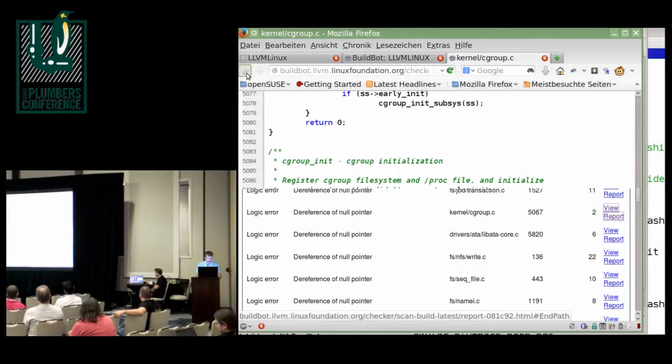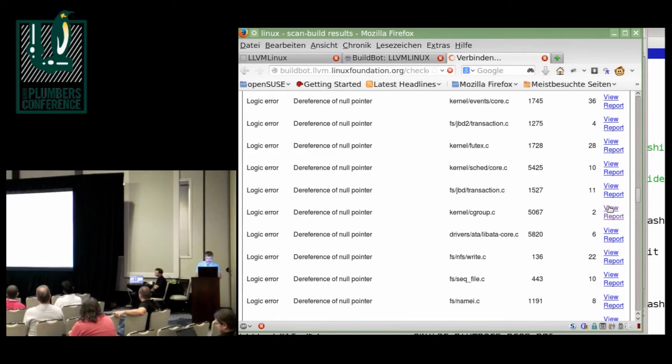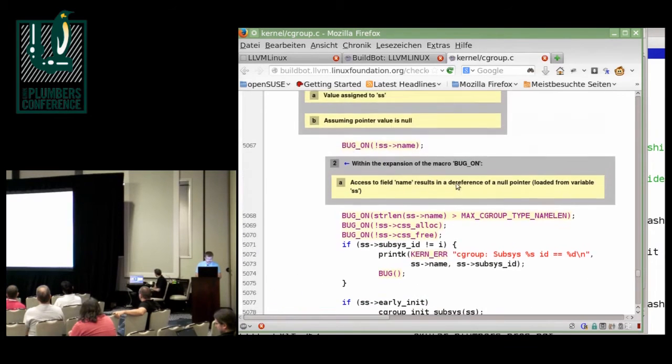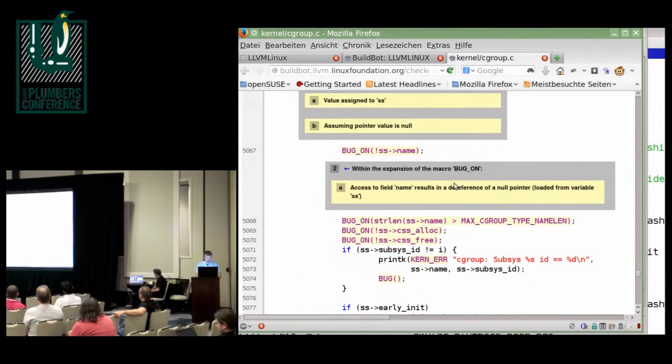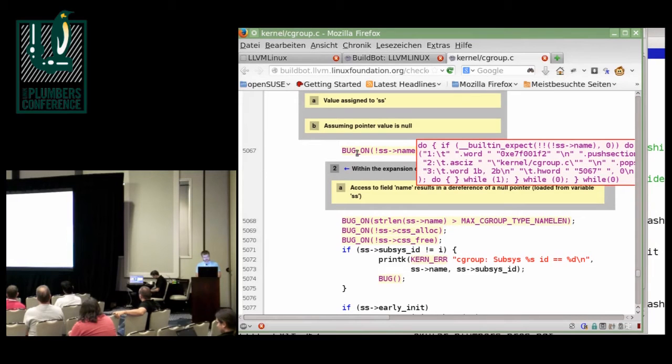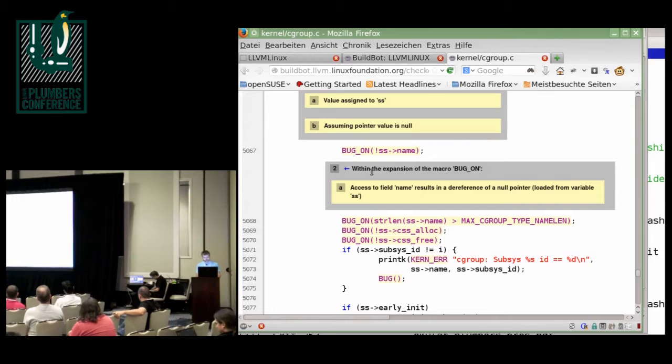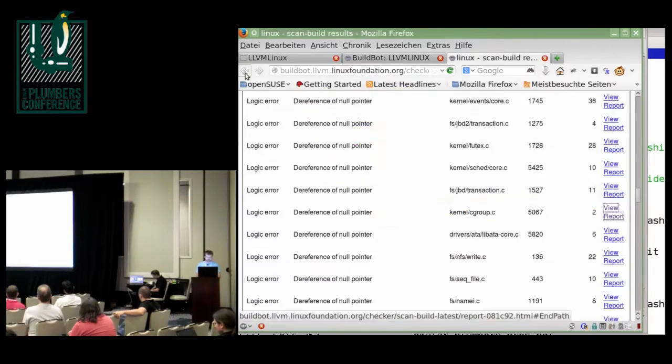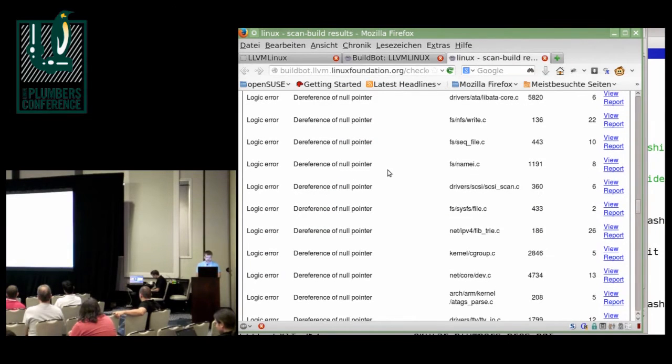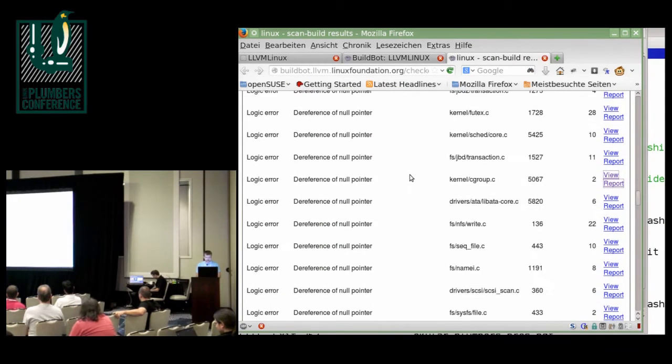Where did it go? Let's try again. Yes. Well, there you have a similar issue, right? It's these kinds of macros. They just throw it off, and then you have all these null pointer references that aren't really real, and these are the issues that this has to fight with.